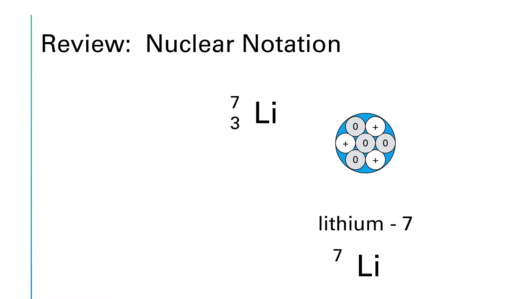So nuclear notation tends to look like one of these three forms. You'll have the lithium with a 7-3 in front of it, you'll have lithium, the word, written out, dash 7, or you'll have the 7-Li notation that's down at the very bottom. All of these refer to this isotope. And if you look closely at this nucleus, there are three protons and there are four neutrons. The protons are indicated with the plus sign and the neutrons are indicated with the zero because they are neutral, no charge. So when we're looking at this notation, the 3 refers to the number of protons. The number of protons also gives an element its identity. So saying 3 and saying Li is actually redundant, because if we have three protons, it's lithium. If the element is lithium, we have three protons. That 3 is the number that you see on the periodic table, the atomic number that's used to order the elements in the periodic table.